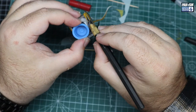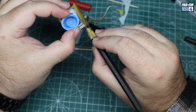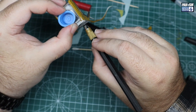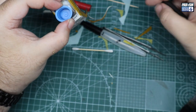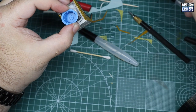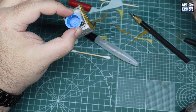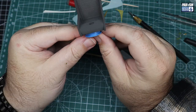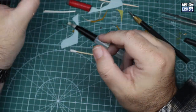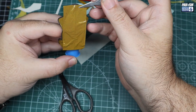We've got a cotton bud and we're just trying to manipulate everything down, and I'm going to cut off a little bit of the excess decal film underneath where we're going to attach our seat mounting brackets. We don't want to interfere with any shade glue and rip anything off. So we just do that and we grab our brush again and make sure it's all burnished down properly, and then just leave it to one side, let it dry, work on the other one, and then come back with the back piece as well.